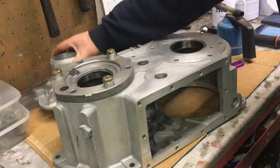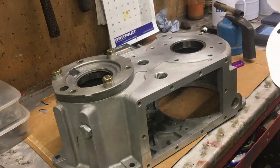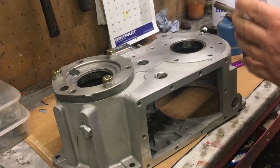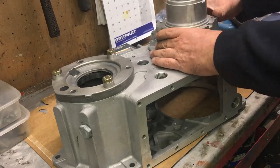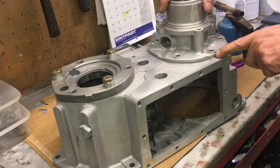Now we need to make sure this bearing is seated. If your output shaft is still built up — if all you're doing is fitting an ATB and you've still got the bearing, seal, and flange all on — you could put some silicone sealant, some Hylomar, on there and fit it permanently. Because I haven't got the bearing, seal, and shaft in yet, I'm just dry fitting this to set the shims up. I'll locate it — you can see that spigot diameter locates in there — and we can see this face isn't fully down yet; it's about 1.7mm off.